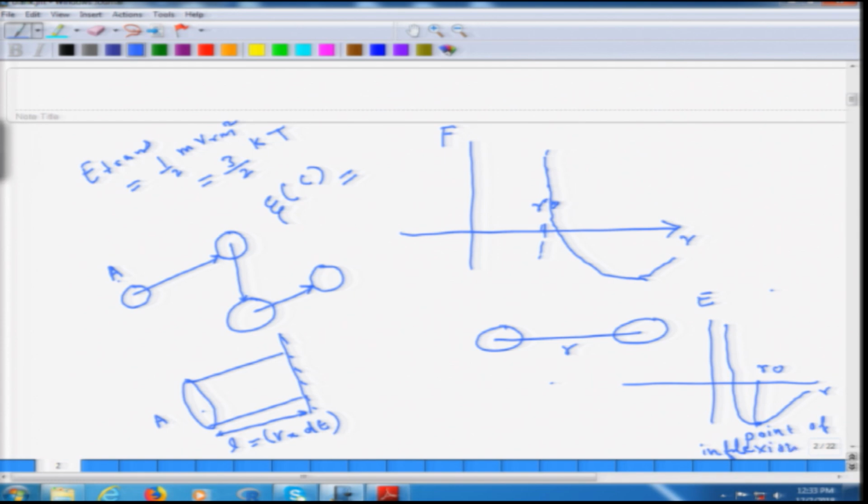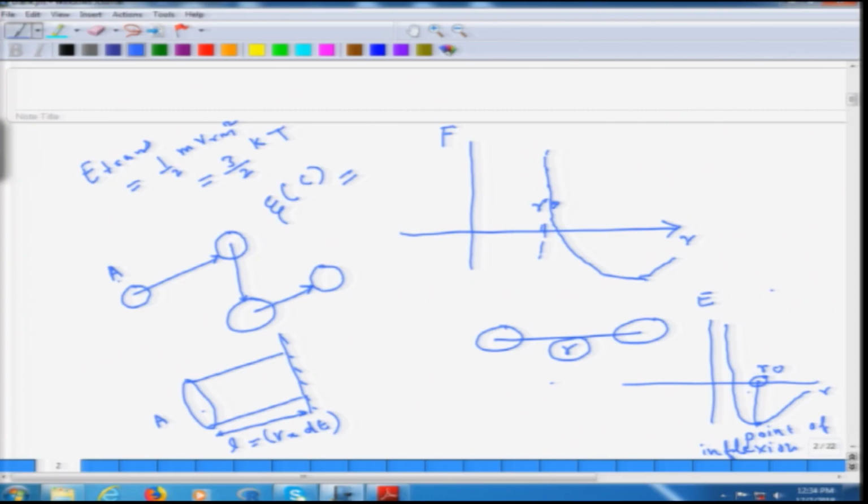That means that when two molecules are at a distance R, and this R, the distance between the two molecules, is decreasing, then when it comes to a minimum distance, this side is the force of repulsion, and the right side of this line R naught is the force of attraction. That is, when the molecules are too close, they start repelling each other. However, when the distance between these two molecules is more than R naught, they attract each other.